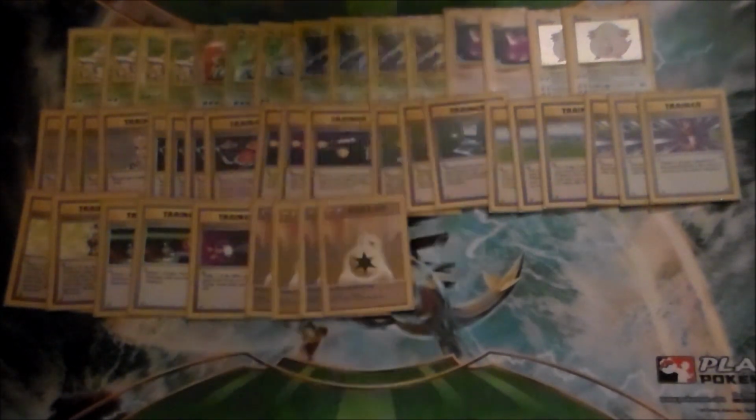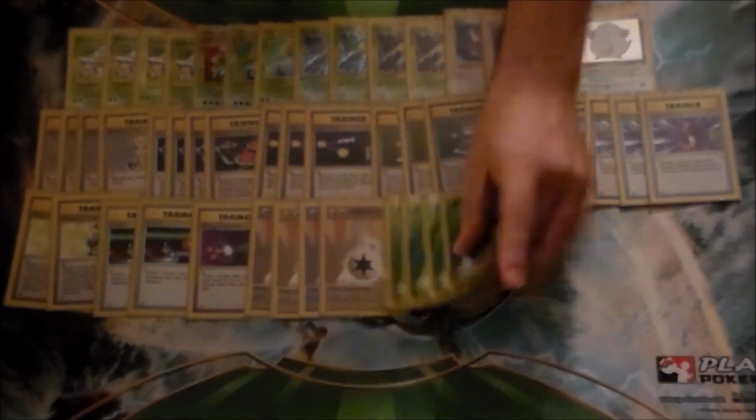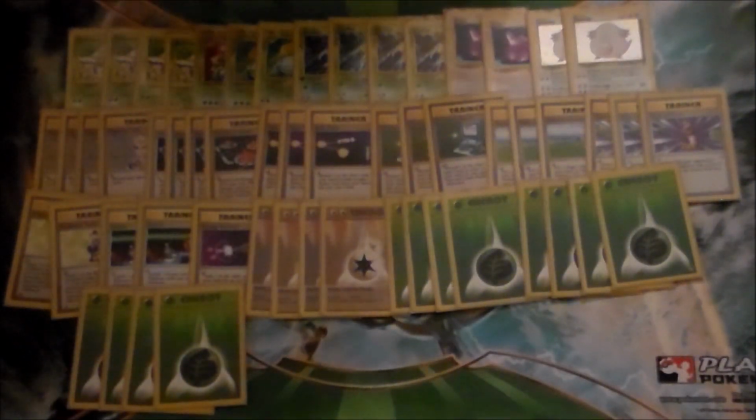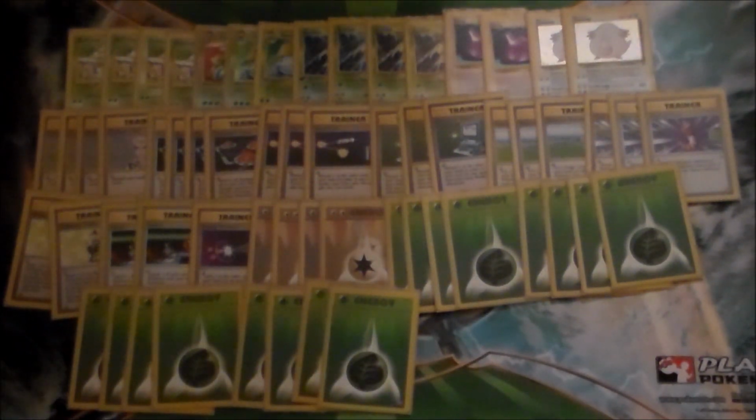We run 4 double colorless, because Scyther, Ditto, and Chansey can all abuse it. Then we got 4, 8, 12, 16 grass energy. So a total of 20 energy cards, which was actually fairly common back in these days.